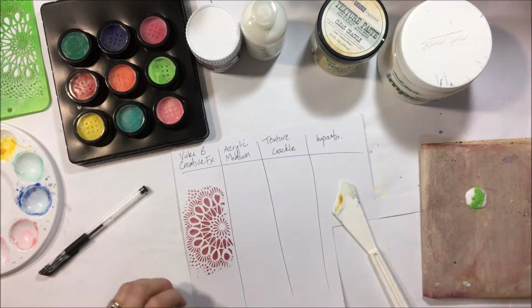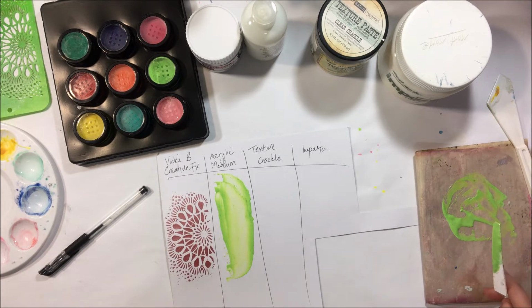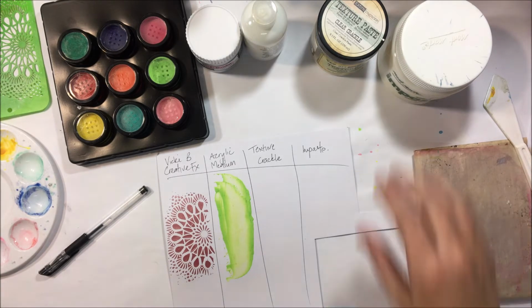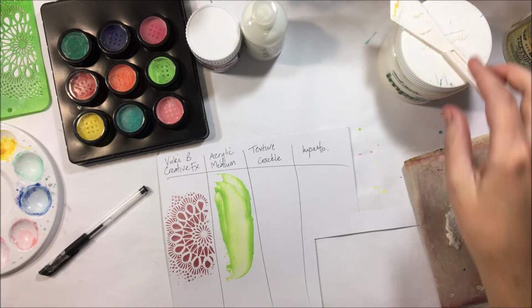So moving on now to the acrylic medium, and acrylic medium is really watery, or this one that I'm using is really watery, but I love the color that this got, and I love the way it actually spread around on the page. And you can see that really bright vibrant green, it has lots of different levels of color, so it's light in the middle and darker towards the edge.